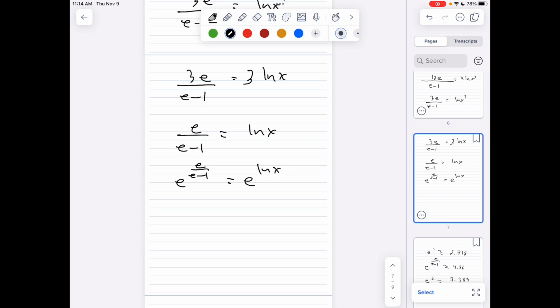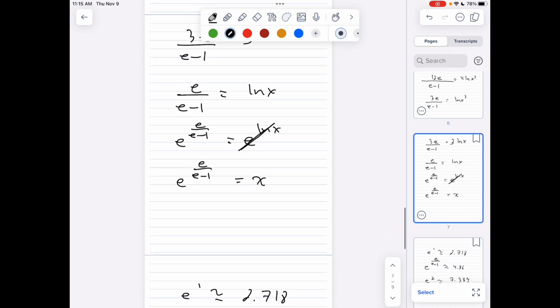So you raise both sides to e, and the whole idea here is that e and ln cancel each other. That's why I did that, really. Okay, so you get this value. Now, sometimes you will get multiple values, but at the end of the day, you have to make sure your values fit in your interval. If you did this all correctly, at least one of your values must be in the interval that you're considering, in this case, e to e squared.